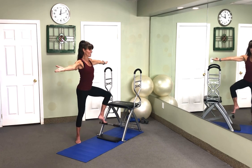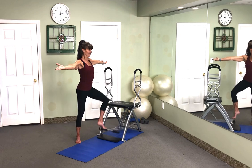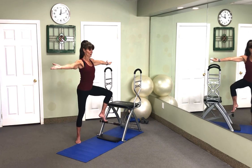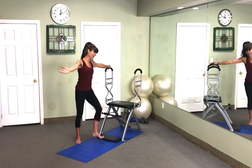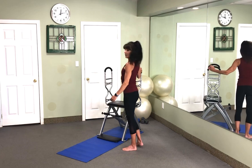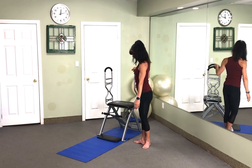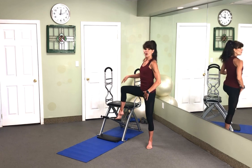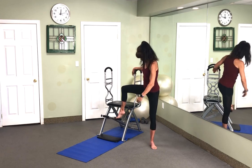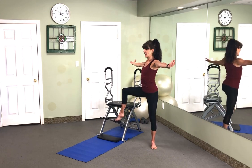Let's do eight. Very nice. Four, three, two, and one more time to the other side. Woo! Definitely heat, definitely warmed up. Okay, I'm gonna turn it out, opening it up. I can turn out with my other foot as well to challenge it.